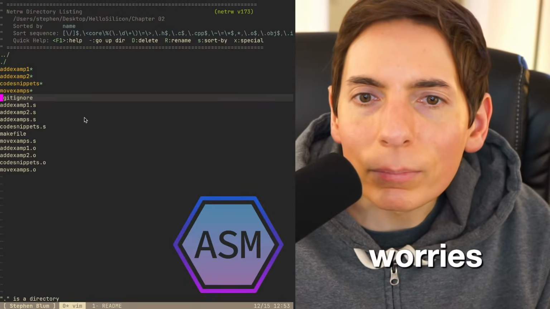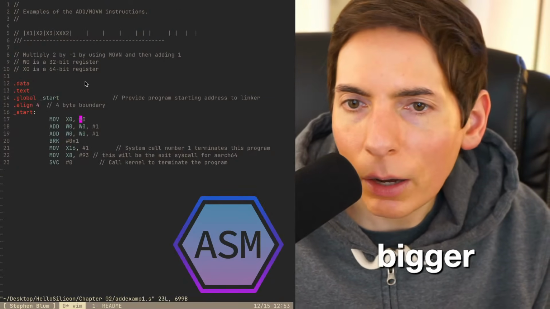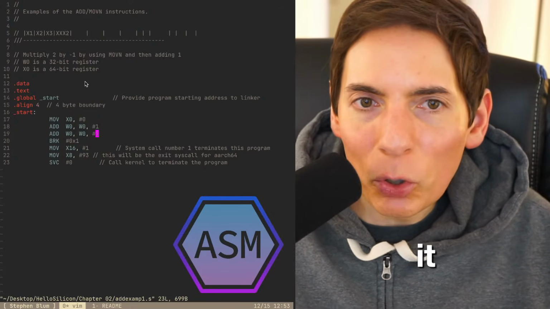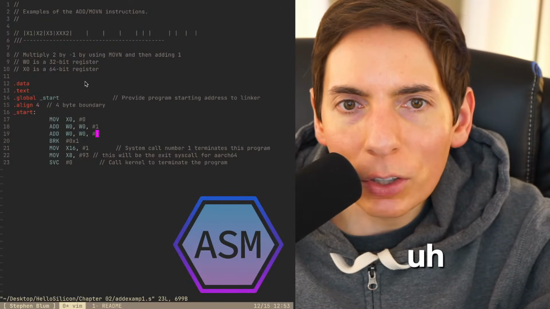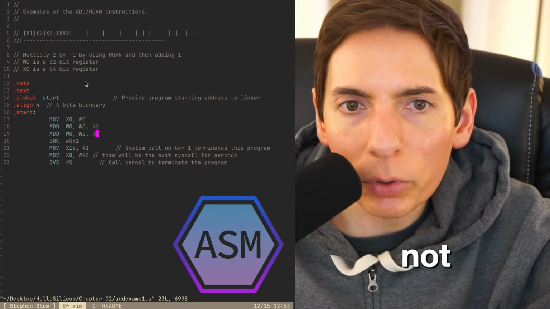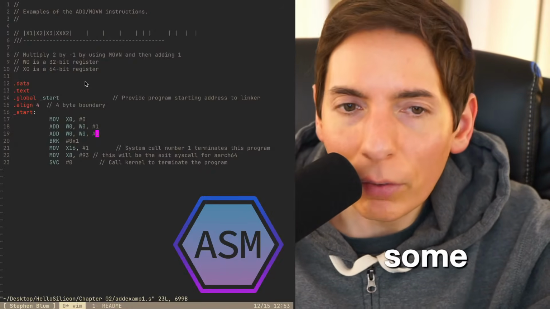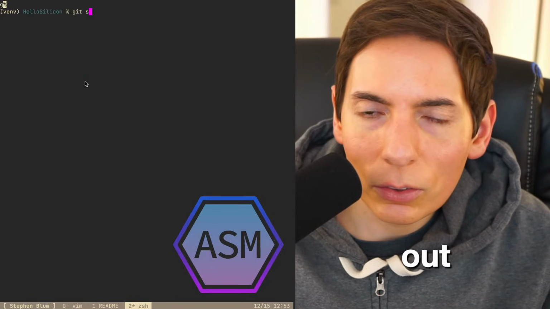No worries. Okay, so what if we make this bigger? I want to make this into print hands-on. That's it. That's what we're doing. We're doing hands-on, you guys. I think this is an old book because address randomization should make it basically not possible to work with the constants. I think we are dealing with some old stuff here. How old is it? I don't know. Let's find out. Git log.